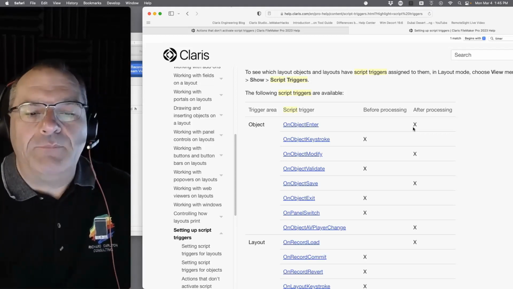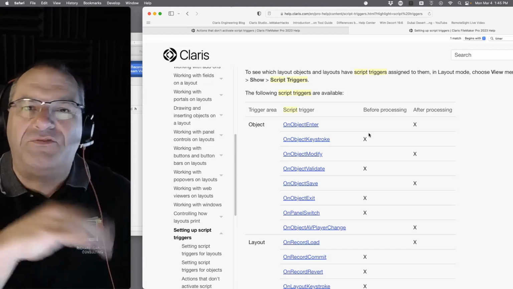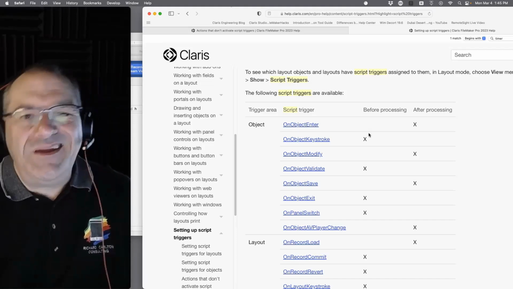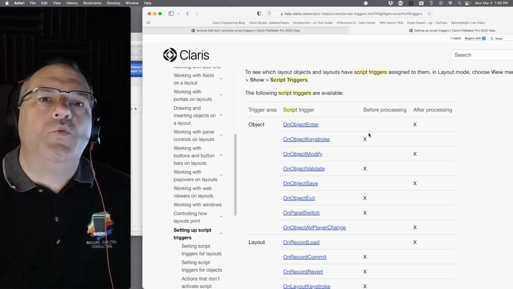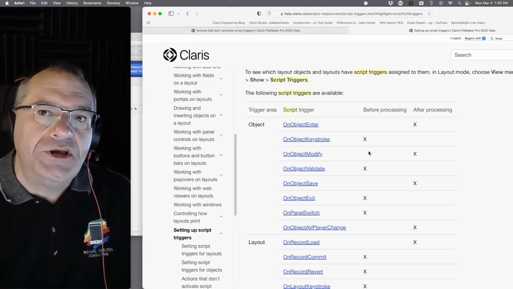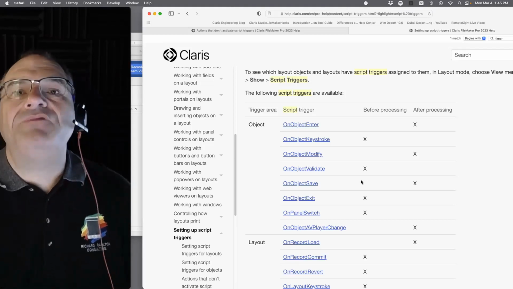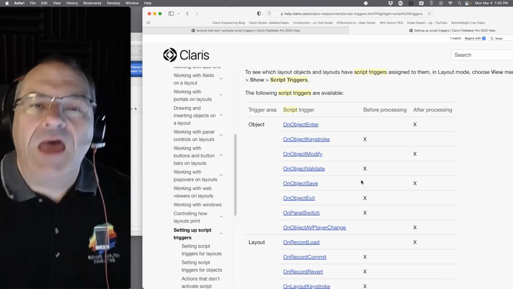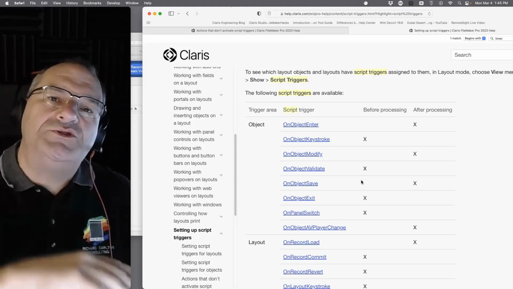But when Claris built this, they met with the developers and asked what's more useful. Running the script is valuable, but sometimes you want to stop what the user was doing, like interrupt it. On a tab switch, it might be good to act before they switch tabs. What if they're doing data entry on a tab, Margaret, and they don't complete it, and they're going to try to jump to the next tab? It's like, oh, timeout. You haven't finished what you were doing.